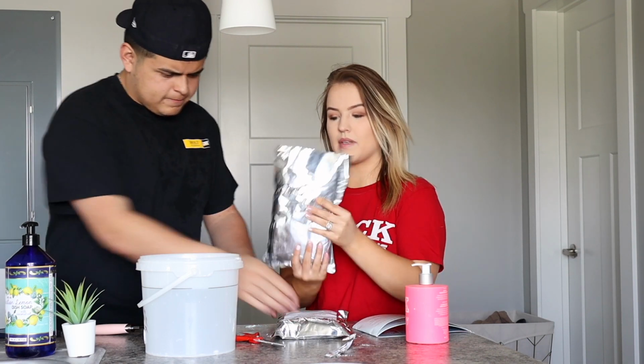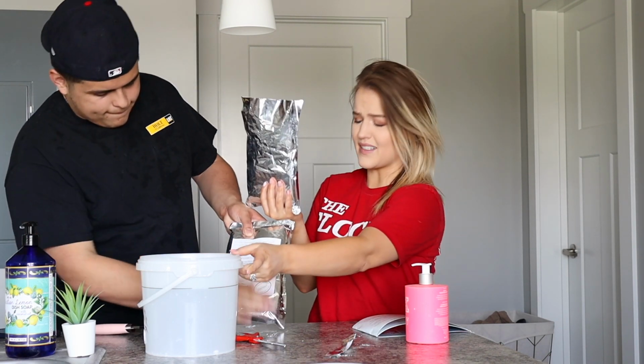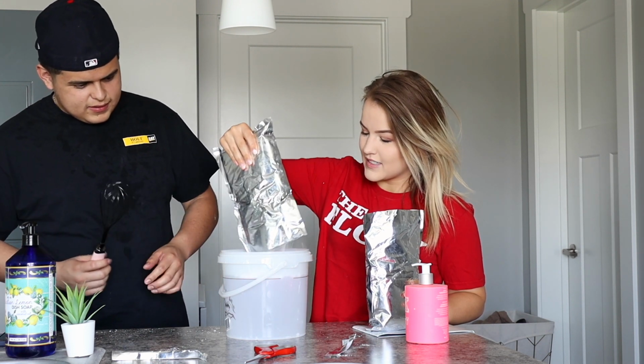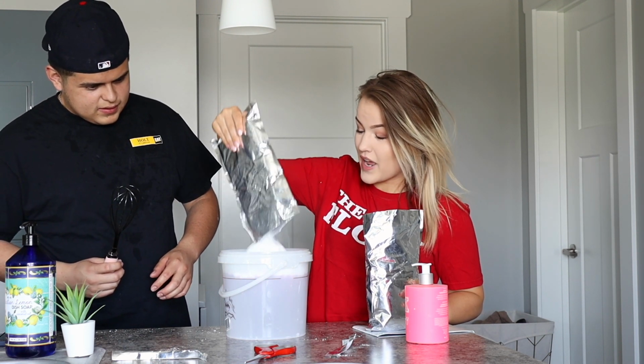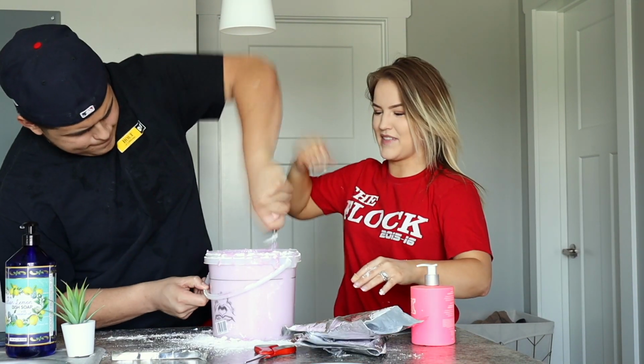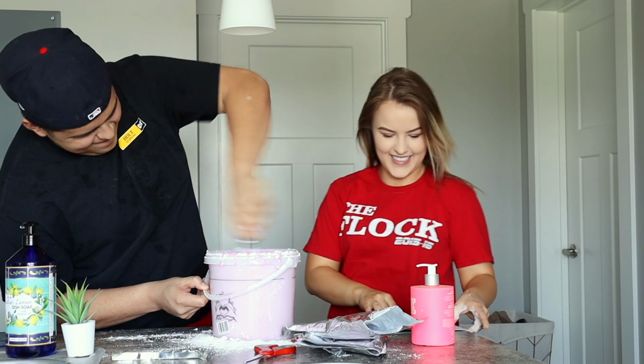So it's set to dump them in one at a time. This seems like a lot though, for both of them. That seems like a bunch. There's no way we dump in both bags. Mix it good, mix it good, mix it good. Go, go, go.